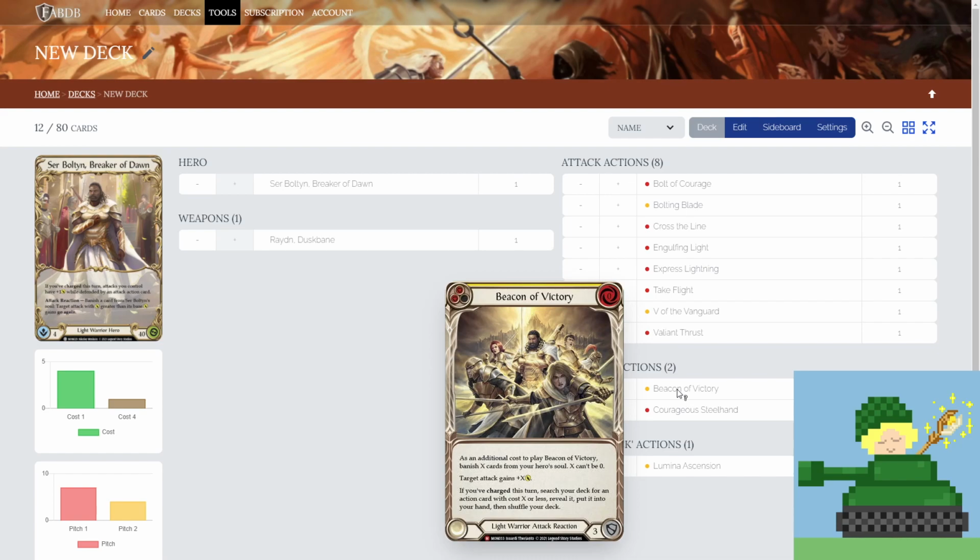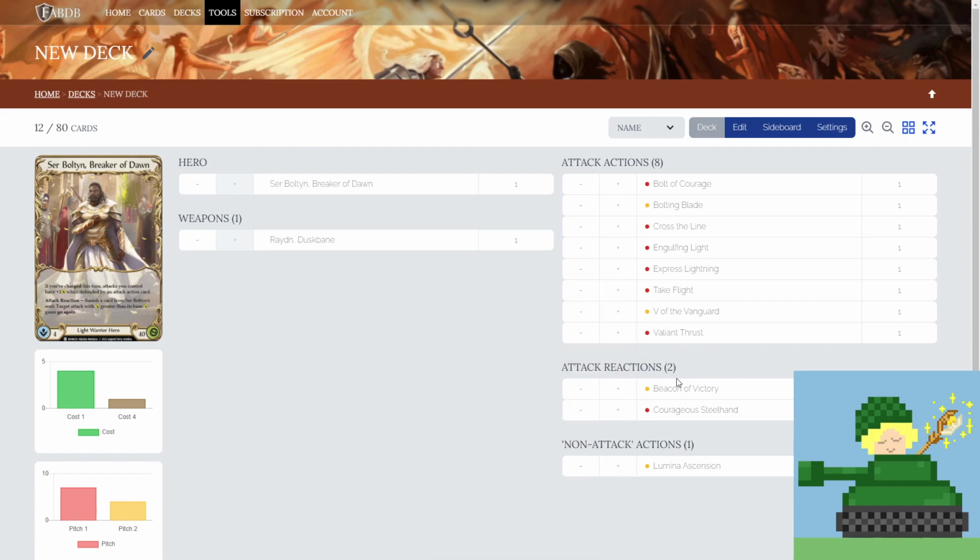Also, make sure that you don't forget that Bolton has a lot of ways to buff his attacks, whether or not you are defending with an attack action card, whether he uses Courageous Steelhand, a card that we're going to talk about soon. But this is a key way to disrupt that Beacon of Victory play and make him overcommit resources to an attack that he doesn't want to use, so keep it in mind.